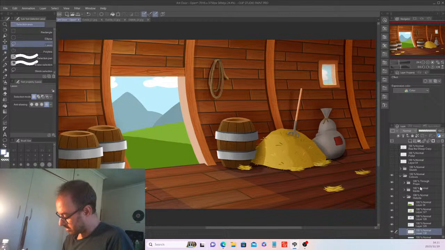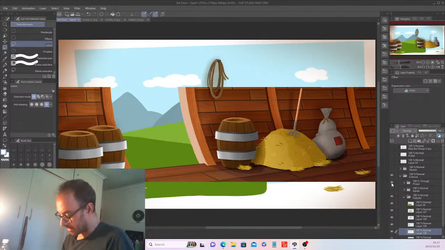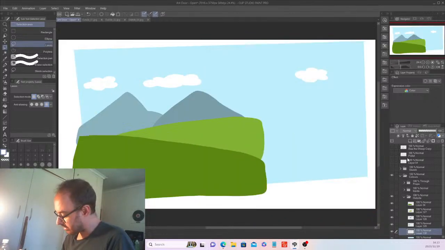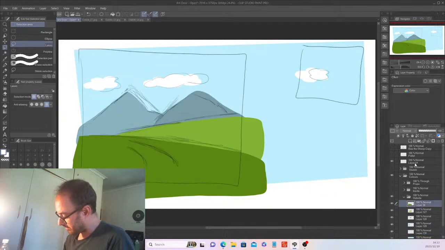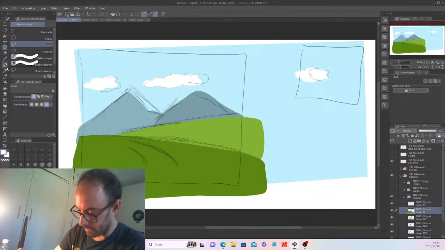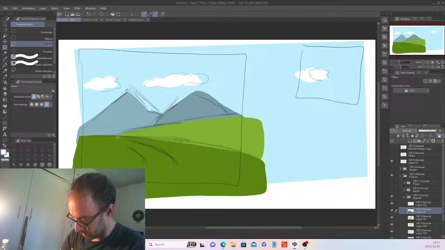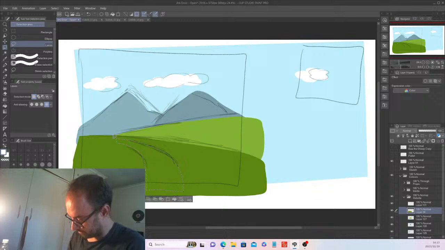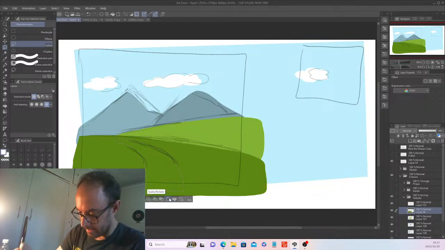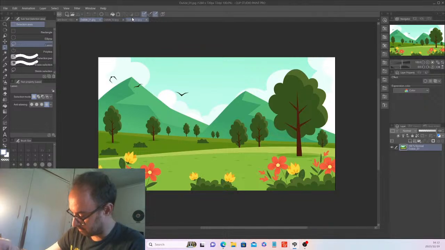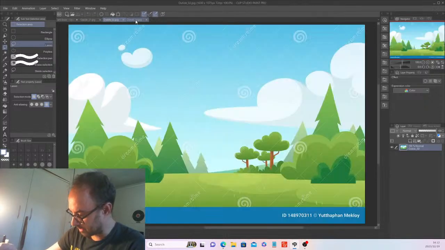So let's just remove that again, and I just need to add that little pathway. Let's make that a brown color.